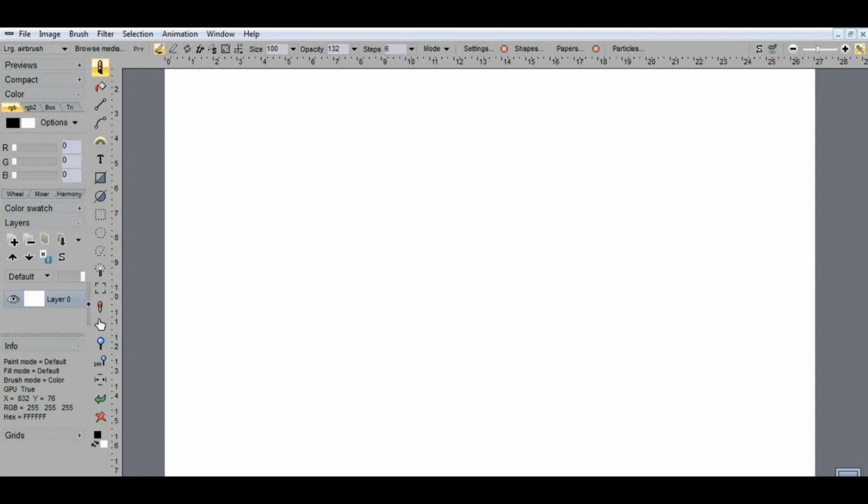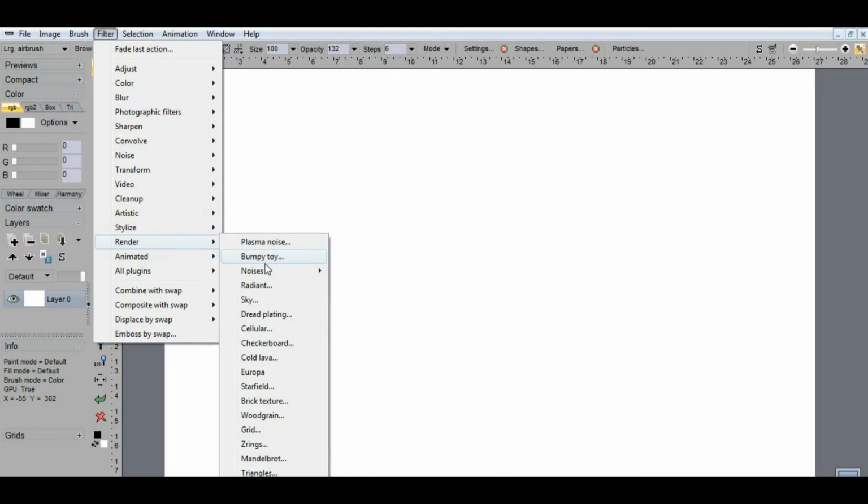Somebody asked recently how we created this cityscape using our new ray tracer, and I'm just going to briefly describe how we did that. We started more or less with a procedural texture, which is the dread plating texture. This is sort of a reference to the dread hull texture that was used at Foundation Imaging in the early days on Babylon 5 and some of the later shows, Voyager. Texture that I used quite a lot.